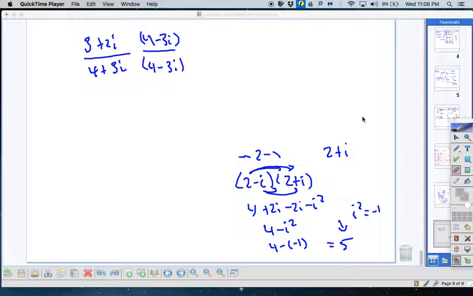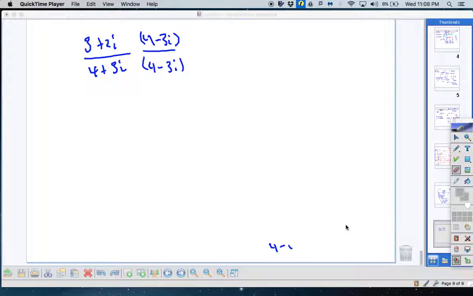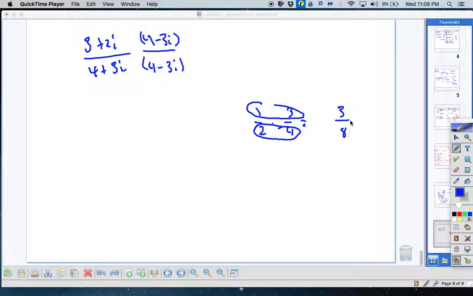So let's go ahead and multiply this out. We're going to multiply tops and bottoms. This is just like any other fraction. So if I have 1/2 and I'm multiplying this by 3/4, you multiply the tops together, 1 times 3 is 3, and we multiply the denominators together, 2 times 4 is 8, and then the last step is to check to see if it can be simplified. That's always the same steps, and we're going to do the same thing up here, just it's a much more complicated problem because I have all these complex numbers involved.